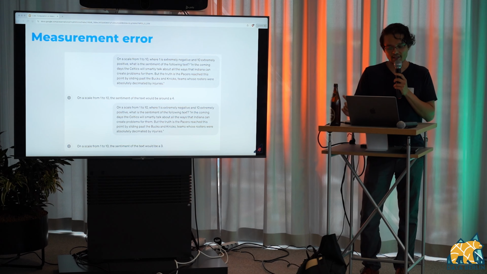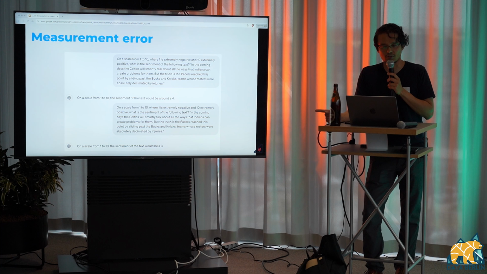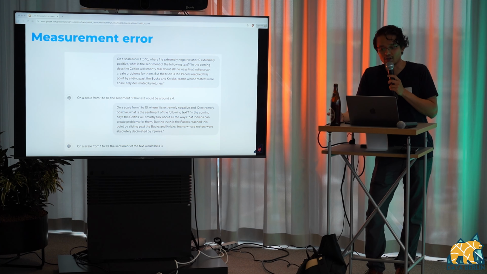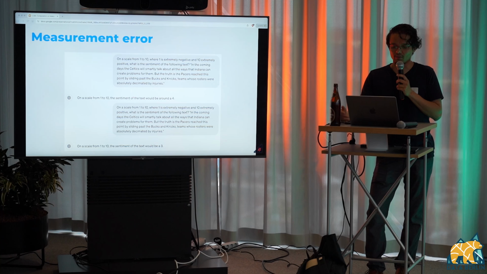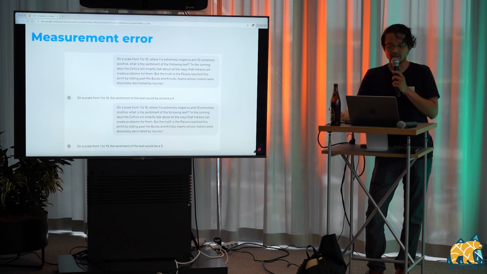And not only this, but there are other sources of error that we all know and love, like hallucinations and temperature, which in this setting can be considered also a source of error. So I said that scientists have ways of dealing with measurement errors. Do you know what we do? We literally run the same experiment 3 times and then average the result, and that's it.